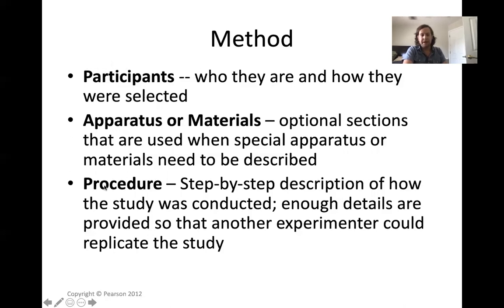So in your group project 1, you're going to have a participants subsection of the method, and then the procedure subsection of the method. The procedure is where the bulk of stuff is going to be in your method section. The participant section is going to be really short. It might literally be one sentence for group project 1. The procedure will definitely be longer. This is where we describe everything that we're going to do in project 1 in enough detail that someone else could replicate exactly what we did if they wanted to.